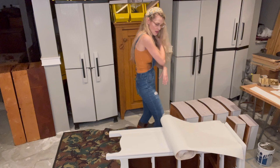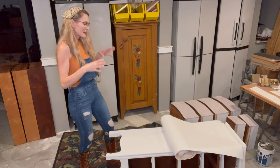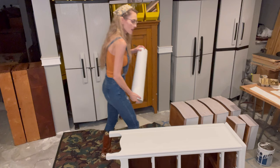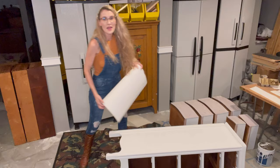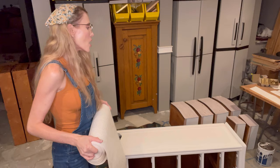All right, so first things first, you're going to need to measure out your textured wallpaper to size on what area you're going to be applying it to. So if you're going to be applying it to the side of the piece of furniture, I'm going to have to measure the width and the length. Then I'm going to go to my textured wallpaper here and measure out the same dimensions and then cut it to size.